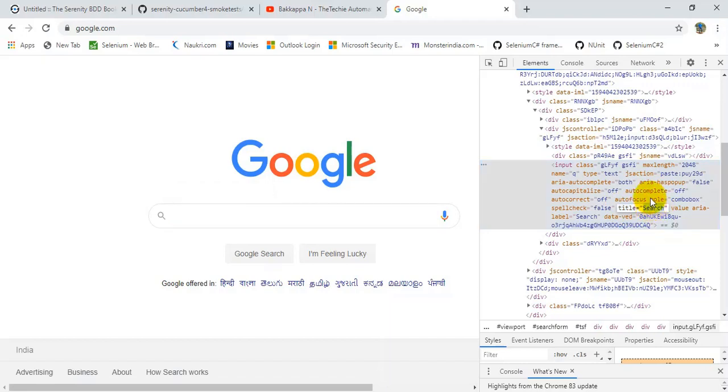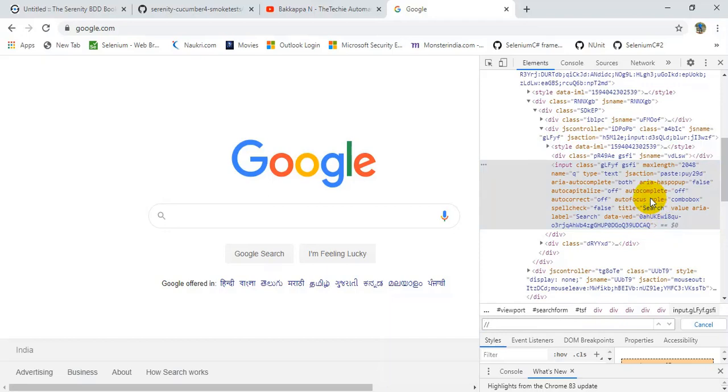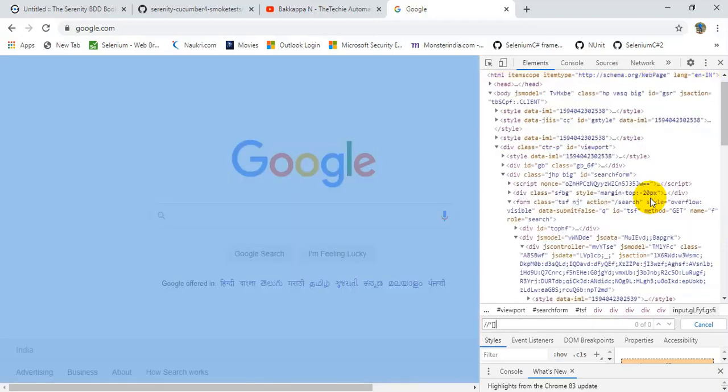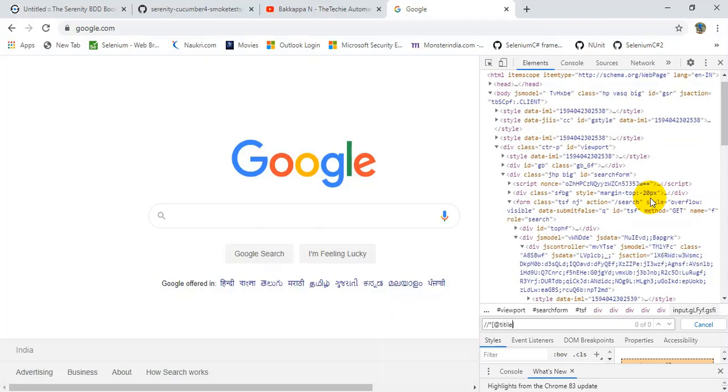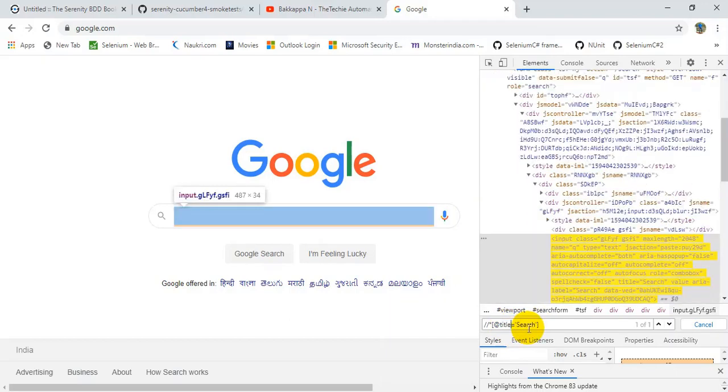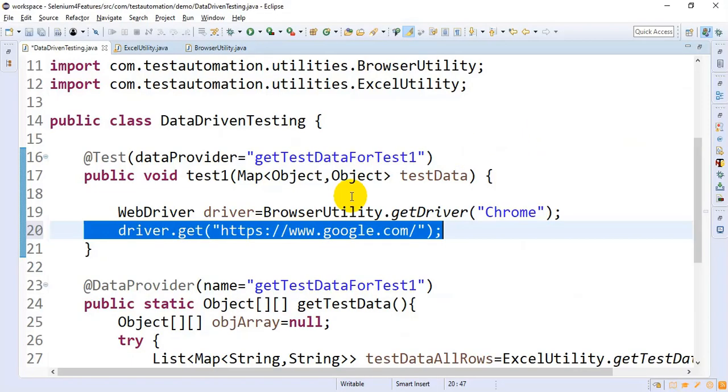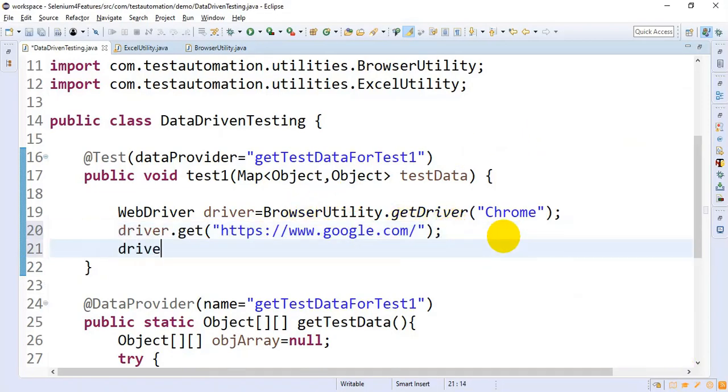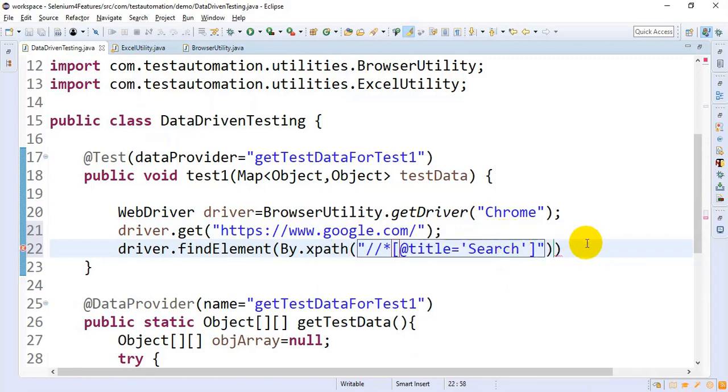So I'm writing one simple XPath: @title equal to search. If you look at this, it is highlighting the search box. I'll copy this XPath, and here I'll use the driver object dot find element by XPath. Simply copy and paste that XPath.